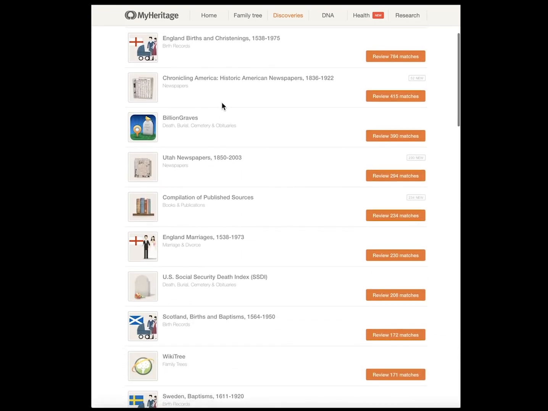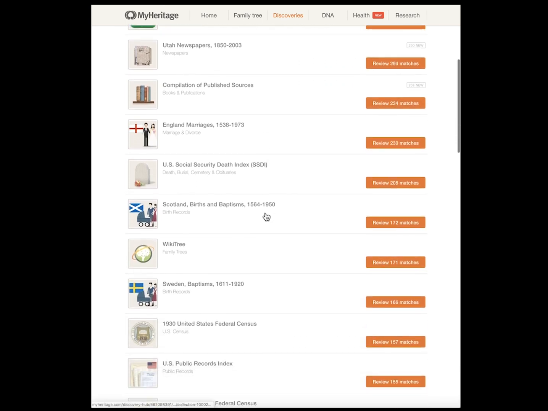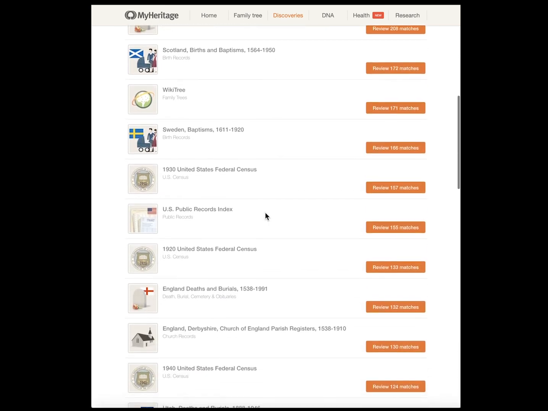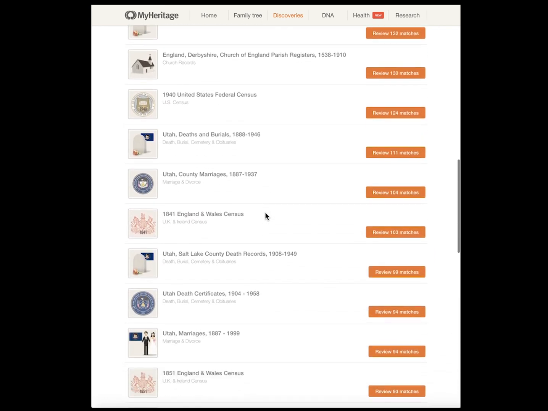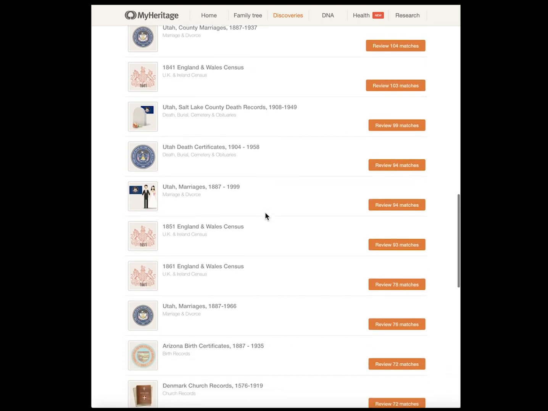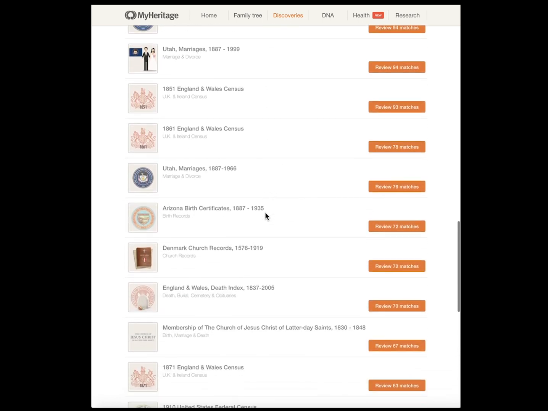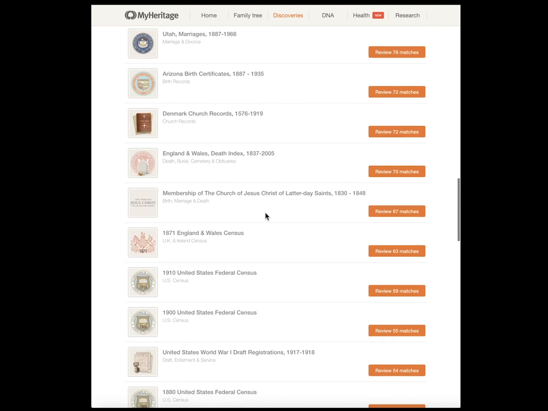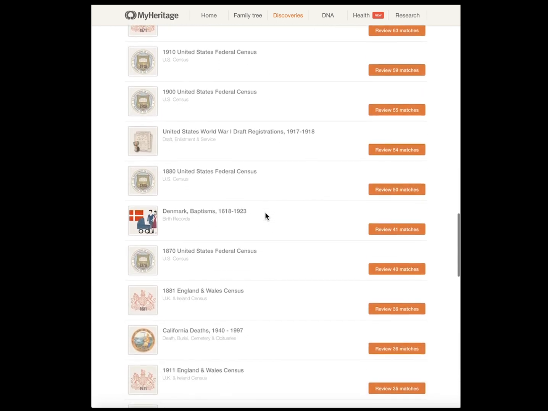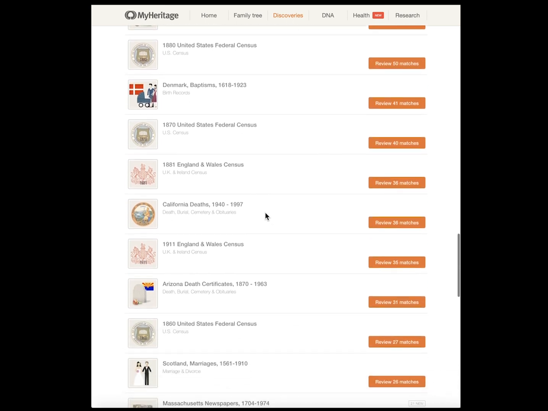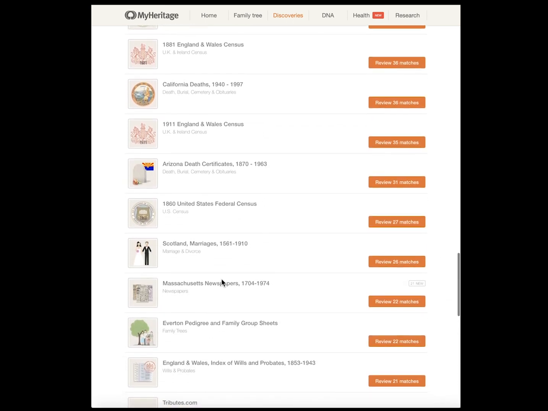they are here by category, and I have Chronicling America, 415 matches, and Utah newspapers, 294 matches. And if I scroll down through here, you will see other similar kinds of record sources that are extremely valuable and interesting to me as a genealogist and provide substantial amounts of information.